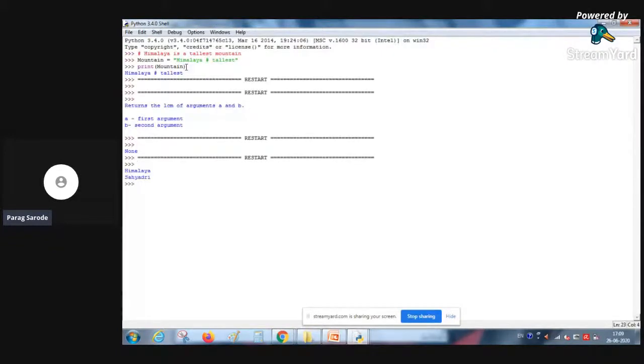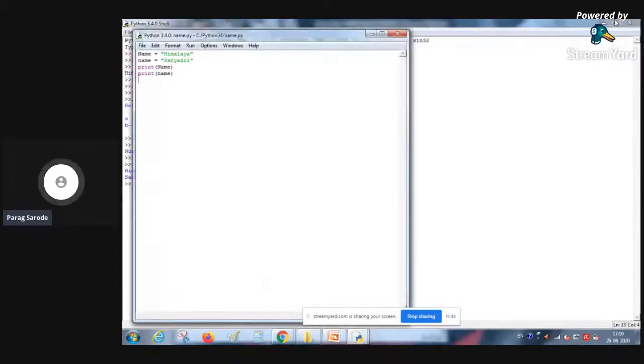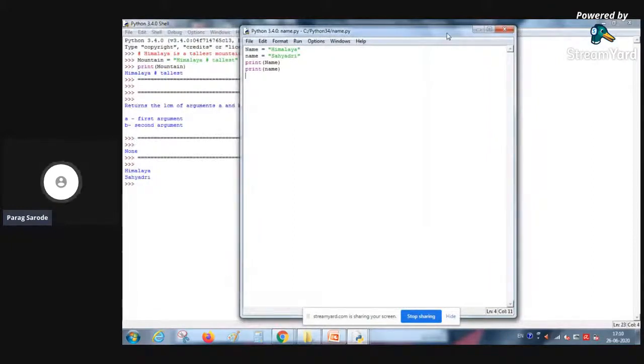Look at the output. What is the output now? Output is first Himalaya and the second Sayadri, in the same sequence in which I have declared, right? First I have declared the capital NAME as Himalaya, small name as Sayadri. Okay, correct.